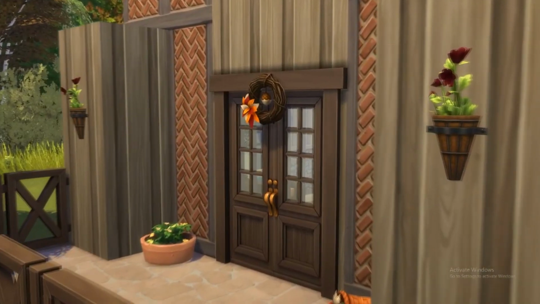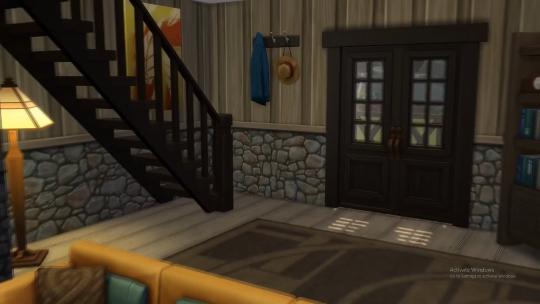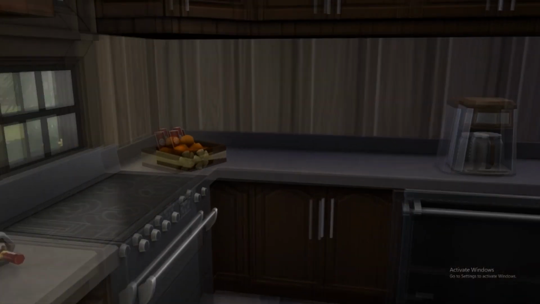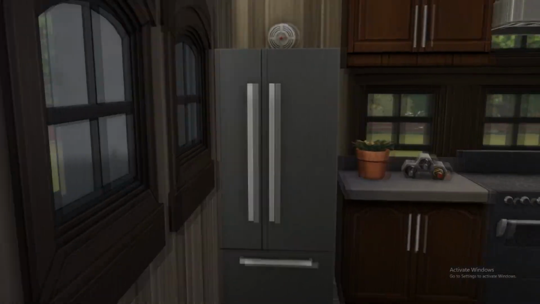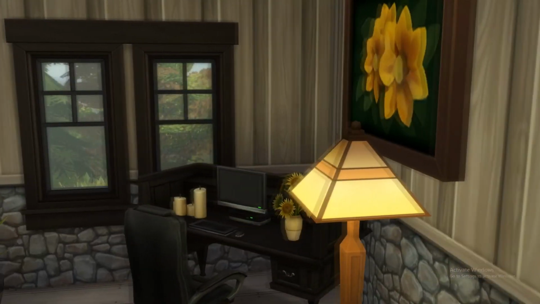So that was the autumnal themed house. I'm quite happy with it. I think it's very cute. It's very cozy, and it has some nice warm tones going on. But again, maybe the kitchen or bathroom could do with a bit of spicing up. So we'll see if I can work on that a little bit.